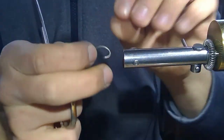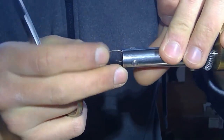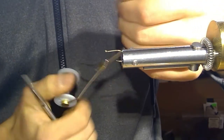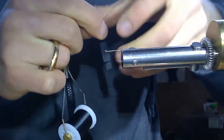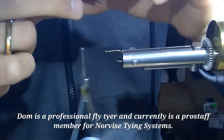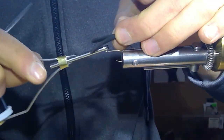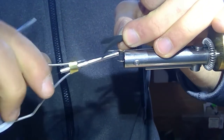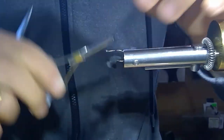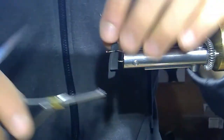I'll take a size 8 Lightning Strike Scud Emerger hook. You don't really need to even cut your thread off the body for this. You can just start tying with the thread and wrap it back and forth a bit, get it situated right.